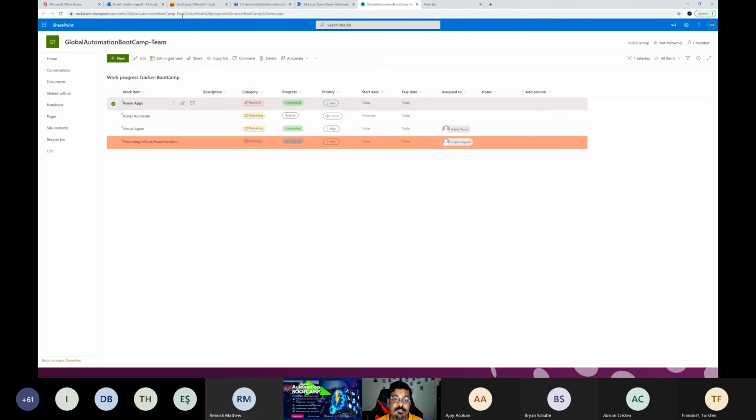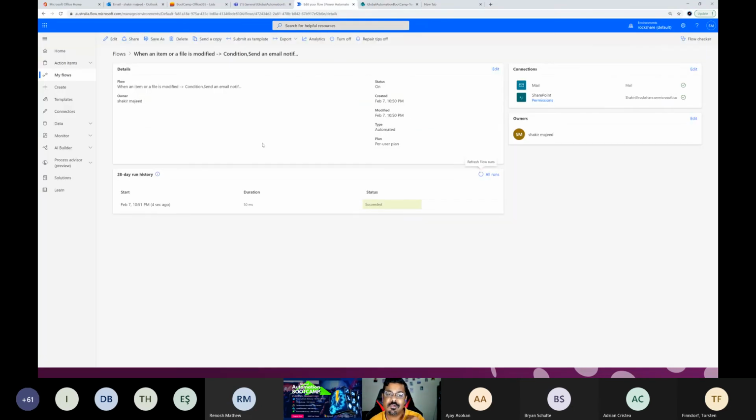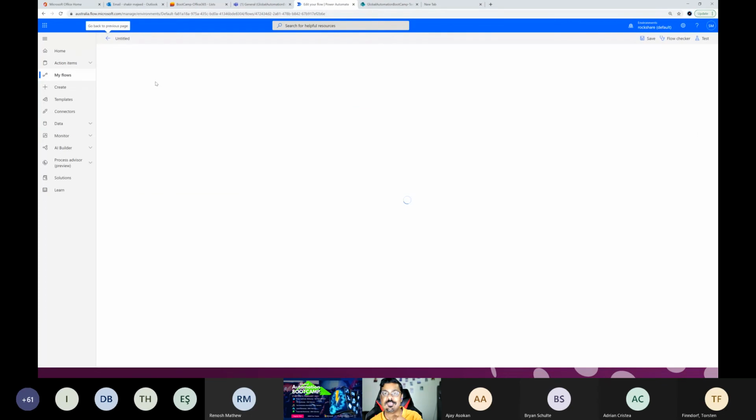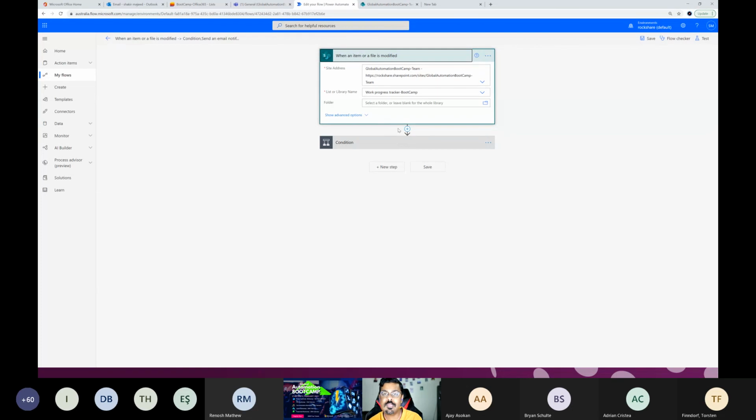You can see all the sites which have been created as your team site, and you can use the same URL in your flow as you use for your SharePoint. You can use the same URL within your flow, which is exactly the same thing. There is no difference. It will pick up all those triggers, like item created, item modified, and everything you do within SharePoint, you can do exactly the same from your Microsoft list.